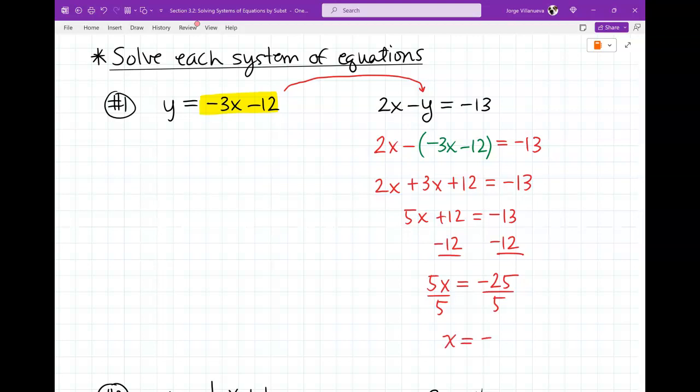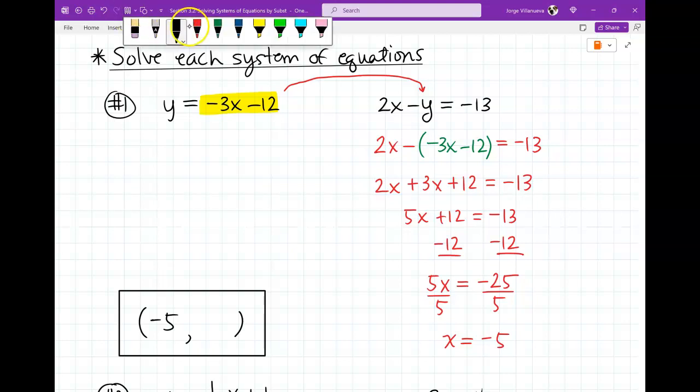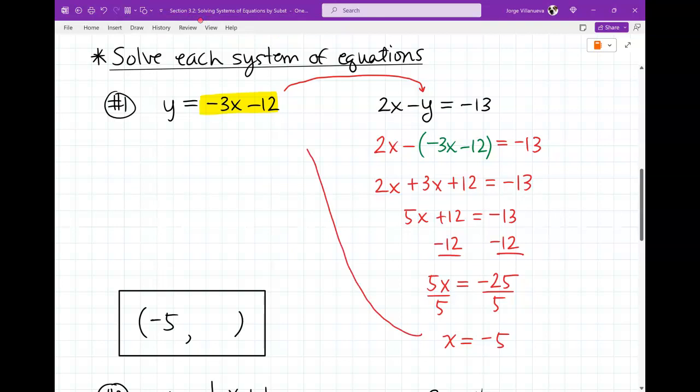All right, so remember how I told you write your answer as a point? Okay, I'm going to do that right now. Here's going to be my answer as a point. I already know that x is negative 5. Okay, I'm even going to put a box around it to signify this is my solution. Okay, what's missing? My y value. So guess what I'm going to do? I'm going to get that x equal to negative 5 and I'm going to plug it back in to that equation.